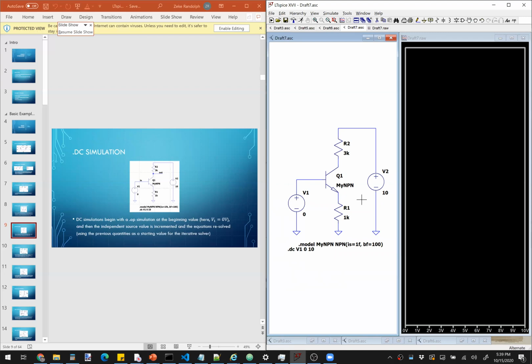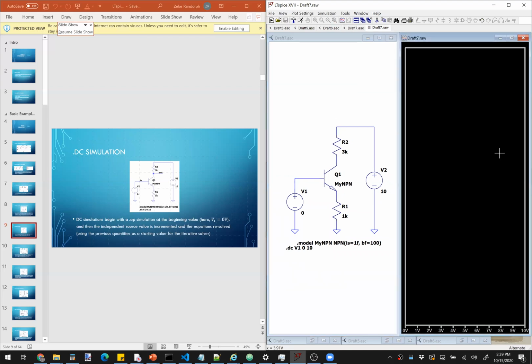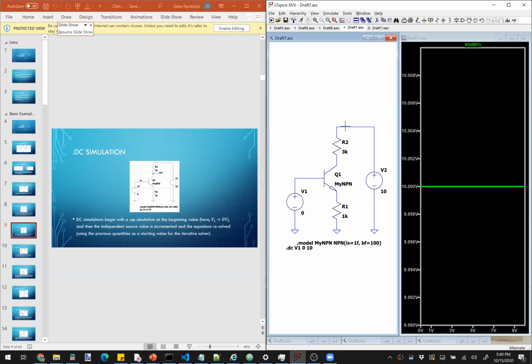Okay. So it brought up this secondary window, which is a waveform viewer window. And currently it's not showing anything because I haven't selected anything. If I put my mouse over anything now, you'll notice that it turns into weird stuff. If I put the mouse over a node, it brings up this little voltage probe cursor, which indicates that if I click it, then it shows the voltage of that node.